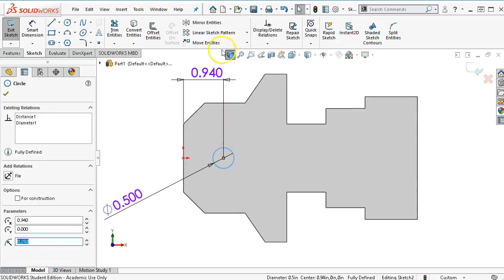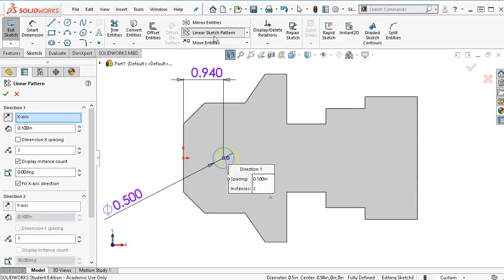So we select the circle, we go into a linear sketch pattern, we are going along the x-axis, and the separation is 5 times by 0.75. So there are 6 circles and 5 spaces. So let's see what that looks like. If we do 0.75, and different CAD packages are going to manage this differently. So if I put in 5, then I see 5 circles. Alright, so this one is an instance count, not a spacing. So we go up to 6. So now we have the 6 circles, the 5 spaces.